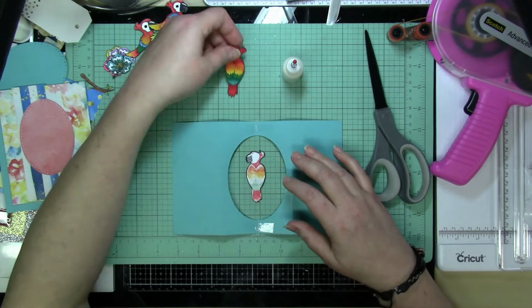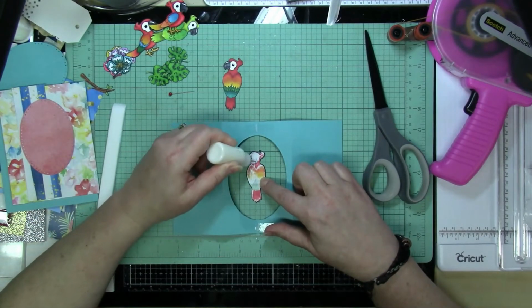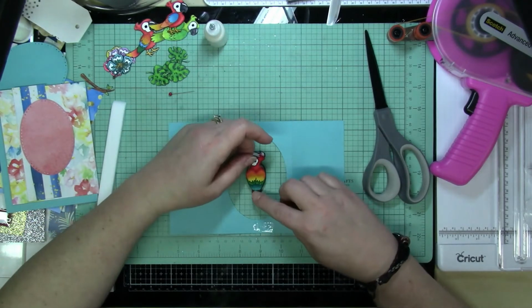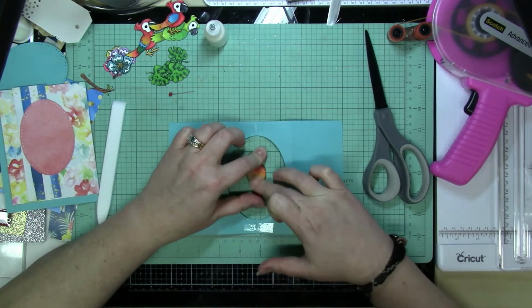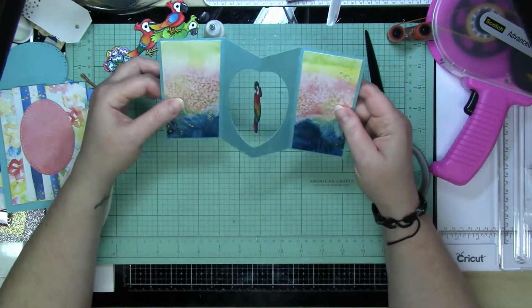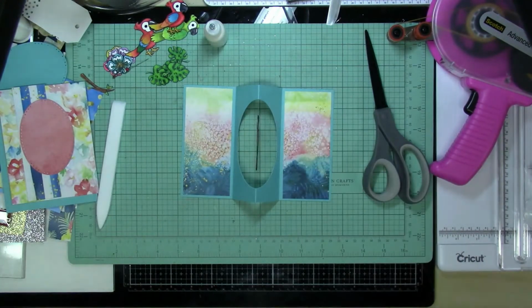In order to put the images on there, you're going to put one of the images on the bottom underneath the thread, right in the center, and then you're going to smush it in between the other image, or the mirrored image. And that's going to create the spinner card. Now the rest of this is mostly just decorating.